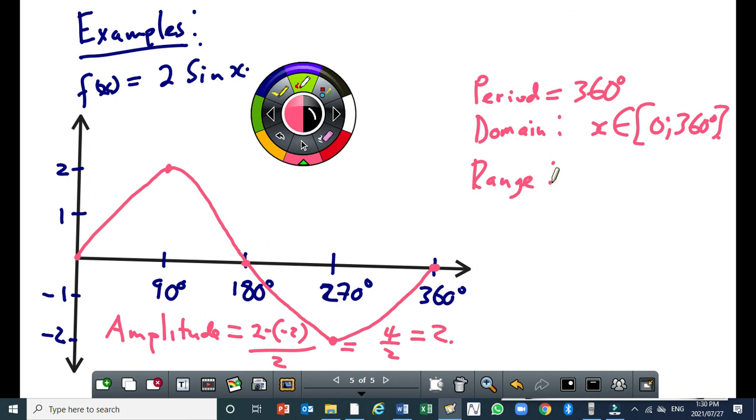The range is the set of the y values. Remember. So what's our minimum here? Negative 2. So we start from negative 2. What's the maximum? 2. Remember, what I'm doing here is grade 10 work. In grade 11 work, that domain there is going to change. It won't start from 0. It can start from minus 180 degrees, it can start from minus 90 degrees, it can start from minus 360 and so on. But because we are still going over grade 10 work, which we've been sleeping on for the past 3 to 4 weeks.